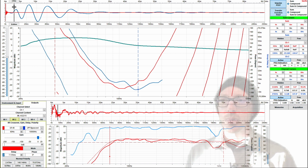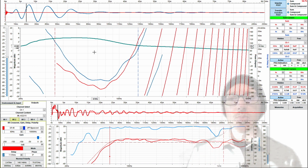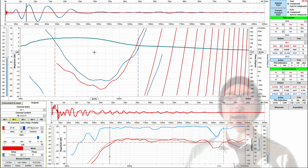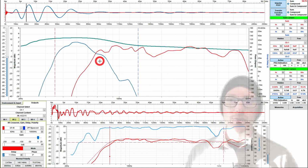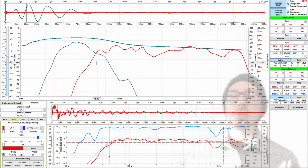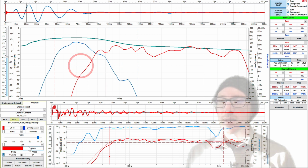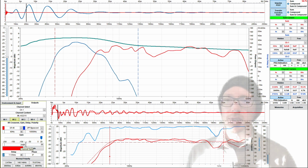So I'm going to pull the reference back over here to see if I can get this entire thing on the screen again. Okay, so now I'm pretty close to being matched in terms of phase, but now I've screwed up my magnitude, right? Now I need to set this. You remember when we started the other way, then we had to look at the phase. Now we started with the phase, so now we've got to check on the magnitude. So let's do that offset again of 24 dB.